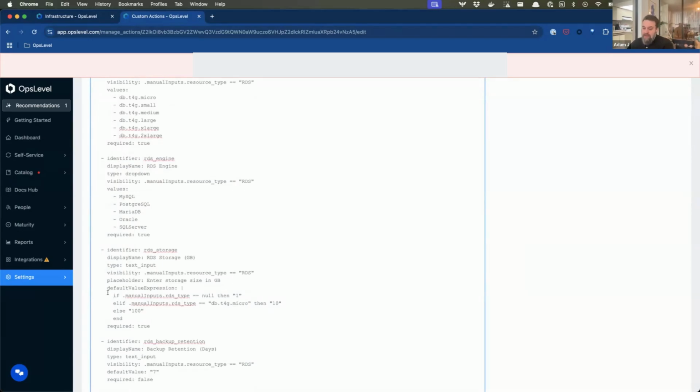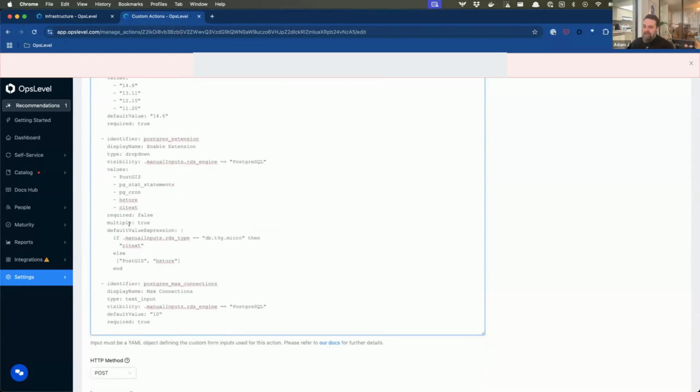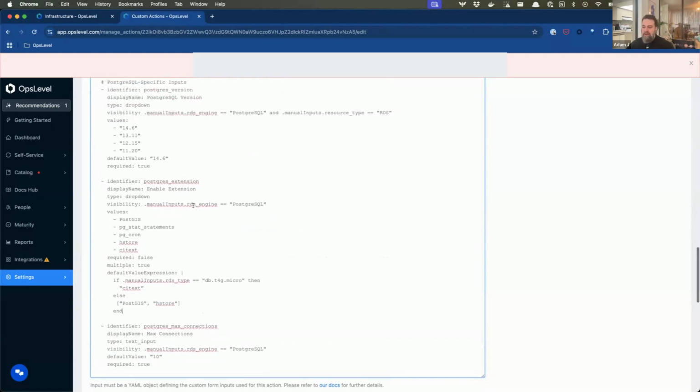This is also JQ. So you can do an if and an else. You can do equality checks. You can return values, and it's just going to plug those things in as we go. Same thing, it's going to watch the manual inputs namespace, and it's going to watch the specific identifiers to track the values as they go. And then this one's just kind of a cool bolt-on. In the default value, if you provide an array, it will do a pre-selected default with multiple options for a dropdown that is configured to do that.